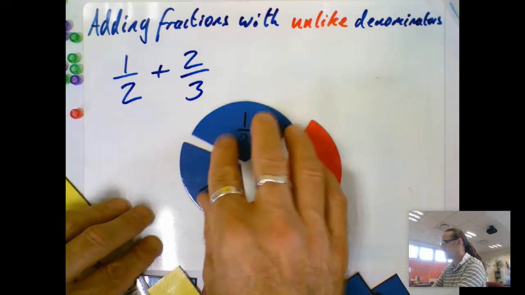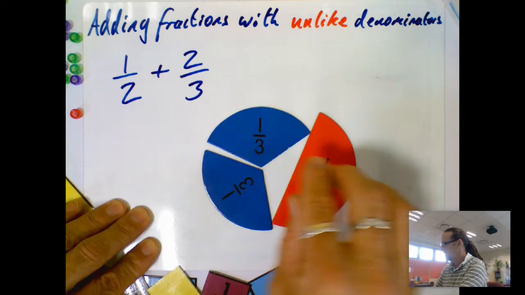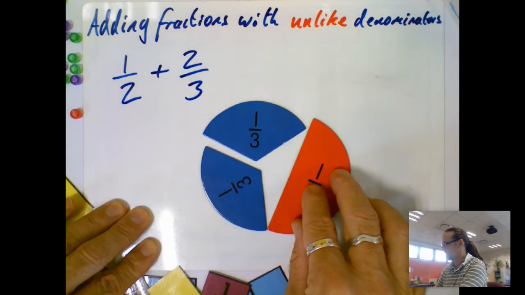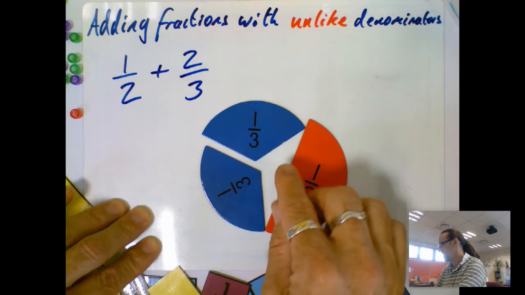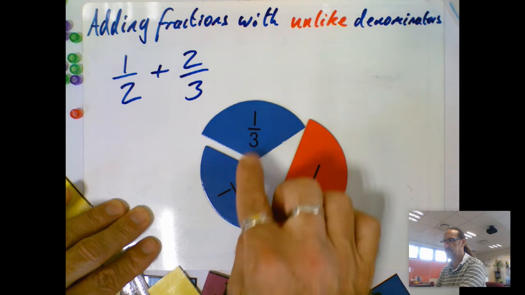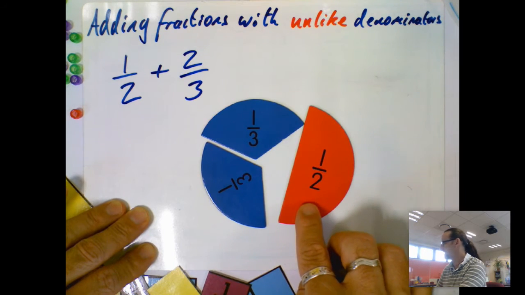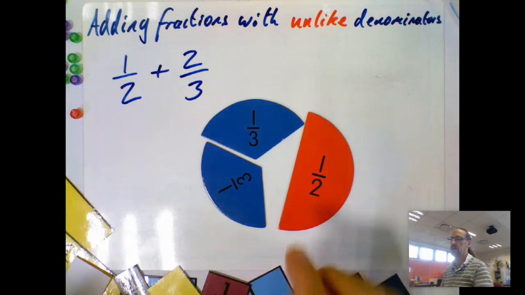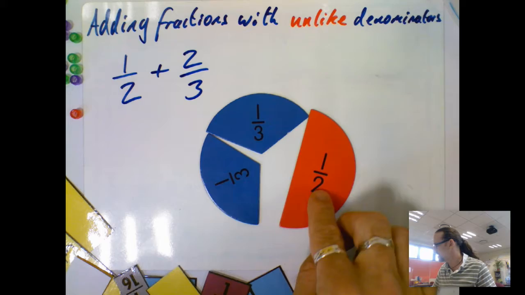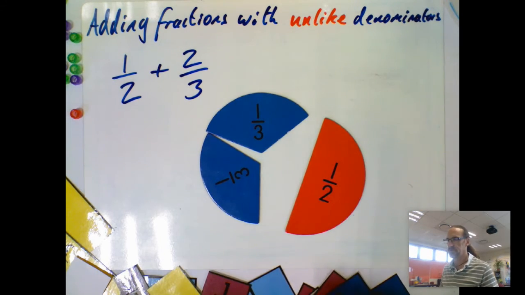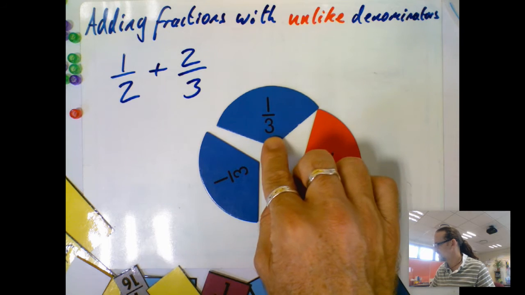So what we need to do is find the lowest common denominator for these fractions so that we can add them together. We're thinking of which equivalent fractions I can change these into, so I can make both of these the same type of fraction. Like I can make them into fifths, but no, I can't. I can make them into eighths. Well, 4/8 would make a half, but I can't make eighths into thirds.